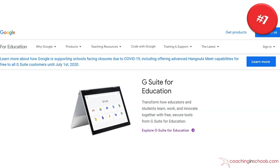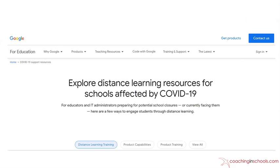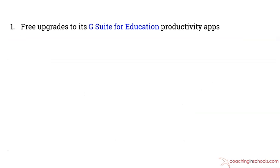And as you probably know, G Suite's very, very popular in education. It's free, and you can see that they're supporting school closures here with a number of offerings. So you can see that's free until the 1st of July 2020. So how do you access G Suite? Well, your G Suite administrator will have received instructions for what to do in order to access this stuff. But if you're not sure, there is a Learning Centre page, and Google are really helpful if you do want some support.